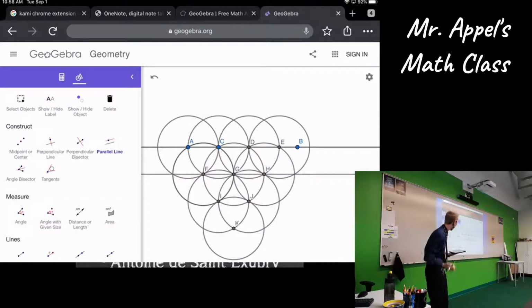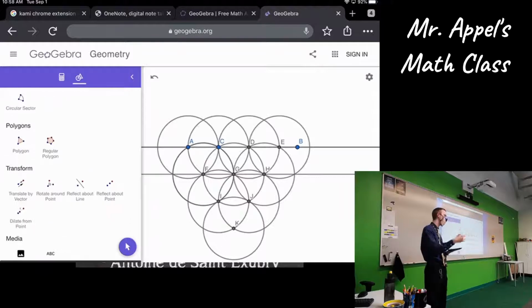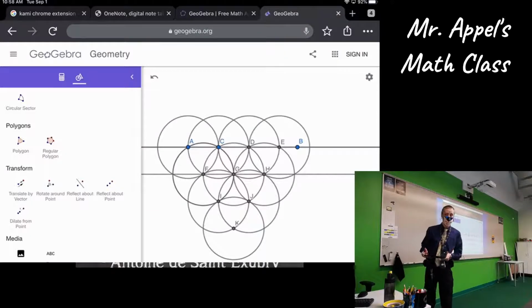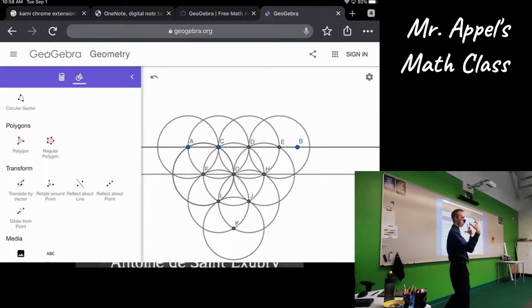There we go. Lots of fun math tools, and we'll be playing and exploring a lot of these throughout the year as the topics come up. When we get to talking about polygons, we'll be using this to create regular polygons. So this frees you from bad art skills. If you're like, oh man, I cannot draw a straight line to save my life.